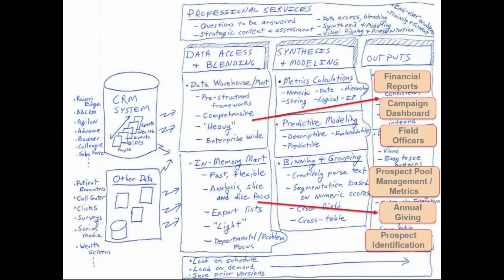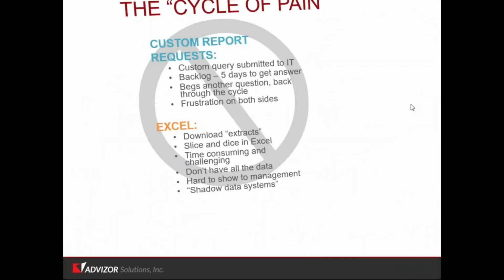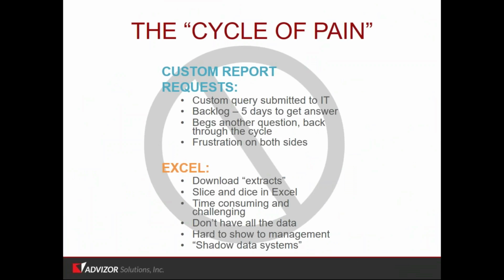So what goes on here is often these get mixed up. We have a lot of clients who put in a warehouse in some reports, and then they expect the team to do this kind of work with a report. And what happens is you get the cycle of pain. And this comes up all the time.